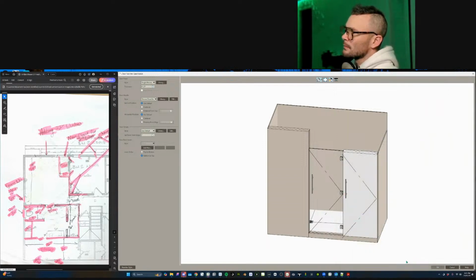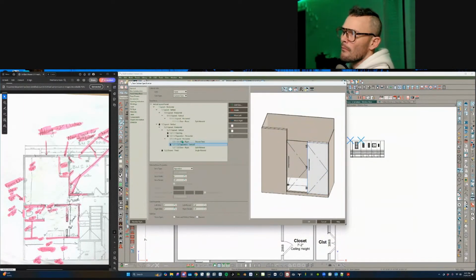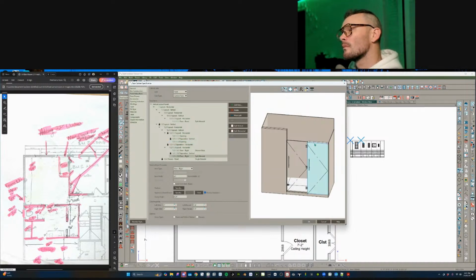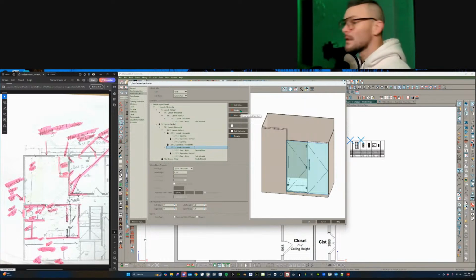Split material. Yep. There we go. Yeah, I'm still screwing this up. Dang it. I need this to be complete split vertical.